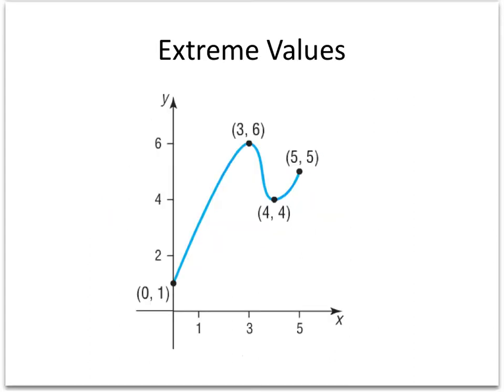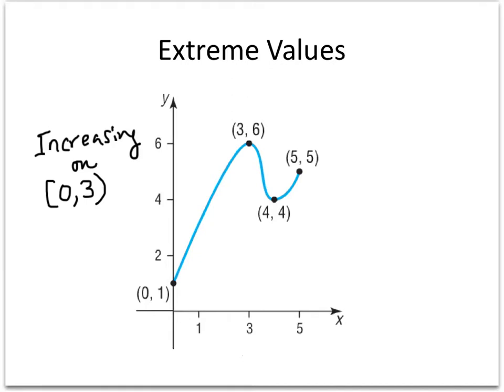Now let's look at a function where we have a little more specific information. Once again, if we wanted to talk about increasing and decreasing, a problem might ask you, on which interval is the function increasing? Well, visually all you're looking for is the function going up as you go from left to right. So the function is going up as you go from the point (0, 1) to the point (3, 6). Now when we talk about the interval on which the function is increasing, we're always talking about an interval of x values. So we would say from x equals 0 to x equals 3. So it starts increasing at 0 and it stops increasing at 3.